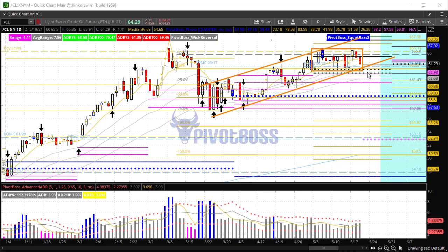And again, as long as price continues to hold the lower end of this range, 63 here, we may have a continuation higher ahead, 68, and then likely as high as 70. So that's going to be the idea here, but at some point we've got to get a breakout from this range. Sometimes those breakouts, one way or another, are begun by a false breakout. So maybe a false breakdown here and then a continuation to the upside, or perhaps the opposite if it were to break down. If we were to break down pretty hard, we'd look for signs of some sort of rejection for a turnaround back toward recent highs.